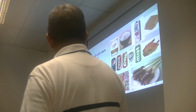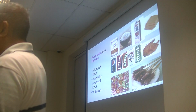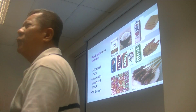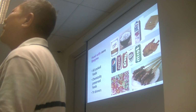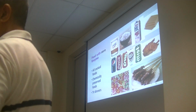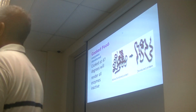Including that milk? Yes. Once you pasteurize, that means you heat it up very high. That means all the enzyme is already denatured. Most of the food we take has no enzyme. Because we are taking a lot of enzymeless food, human beings are too smart, and go and invent fire. Once you invent fire and cook your food, that's the time the problem comes.